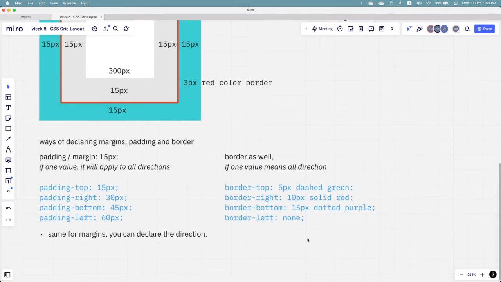Once you're done with the notes, start a new root folder. You will have two root folders today, so please don't mix up the two. Create one root folder for this first. You can name it whatever, week 8 div or week 8 box model. Name it something unique because you have two different root folders.